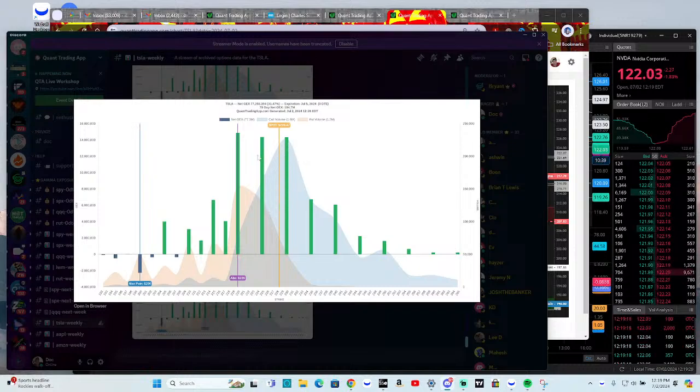These high levels tend to be attractants, right? These are areas of liquidity. High liquidity is also the absolute GEX level. We'll get into that a little later. But anywhere you see absolute GEX is an attractant, and anywhere you see one of these high levels is also an attractant of price. Just the way price action works with the market makers. I've gotten into that pretty much every video I've done, so I don't want to bore you again.